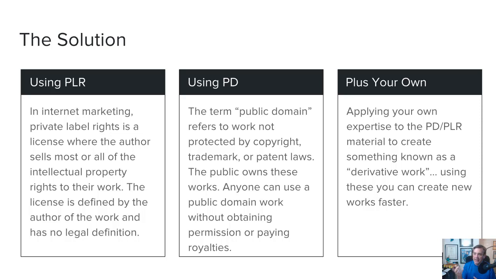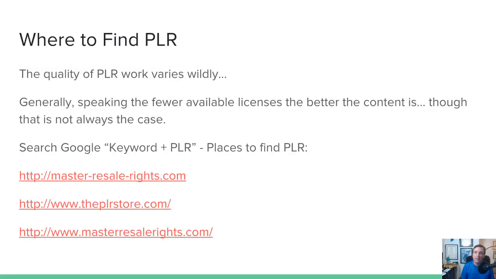As I say here, applying your own expertise to the public domain and PLR material to create something known as a derivative work. And using these three things together, you can come up with much more content and valuable content to boot much quicker, lowering your workload and yet creating something of high quality that's actually going to be useful for the marketplace that you're making it for.